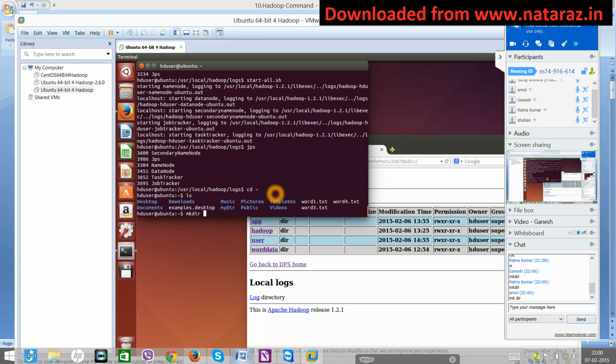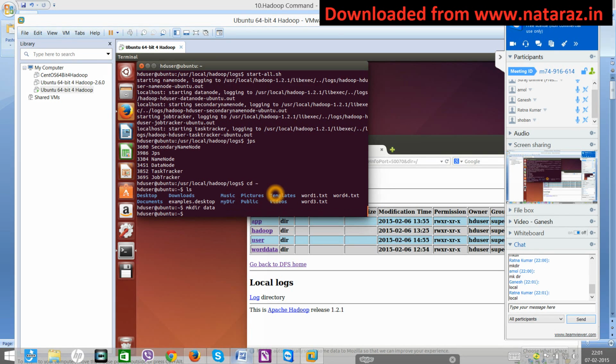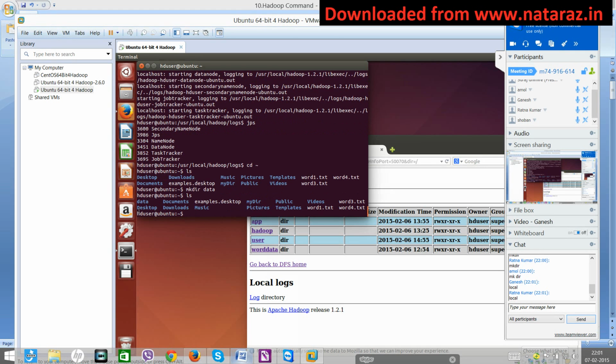Is there any folder called data? No. When I say mkdir data, where will it create the folder, in the local or in the HDFS? In the local. So when you say mkdir data, it will create a folder called data in the local file system.